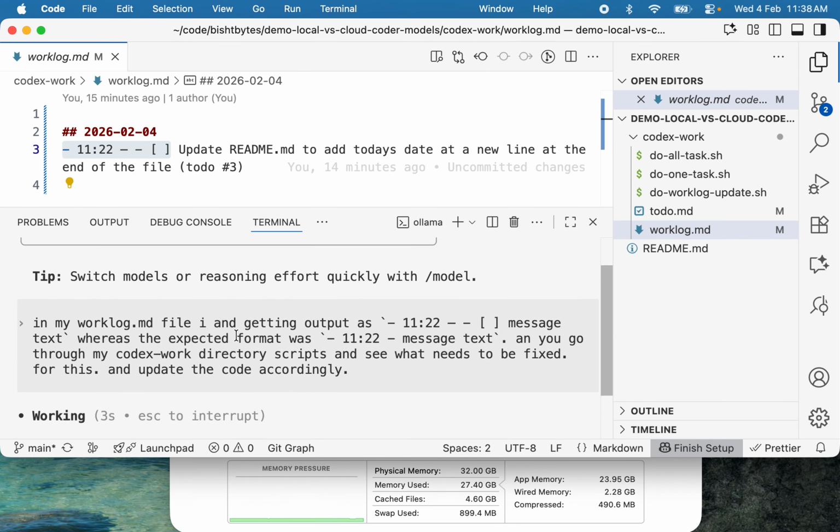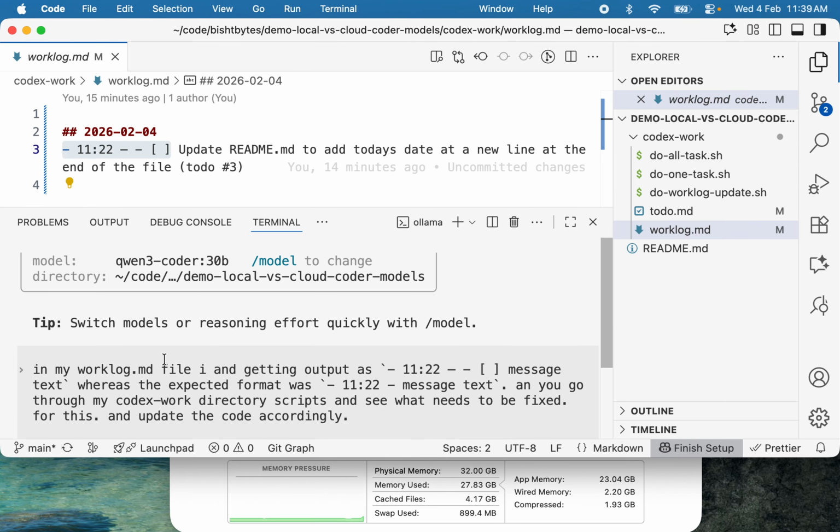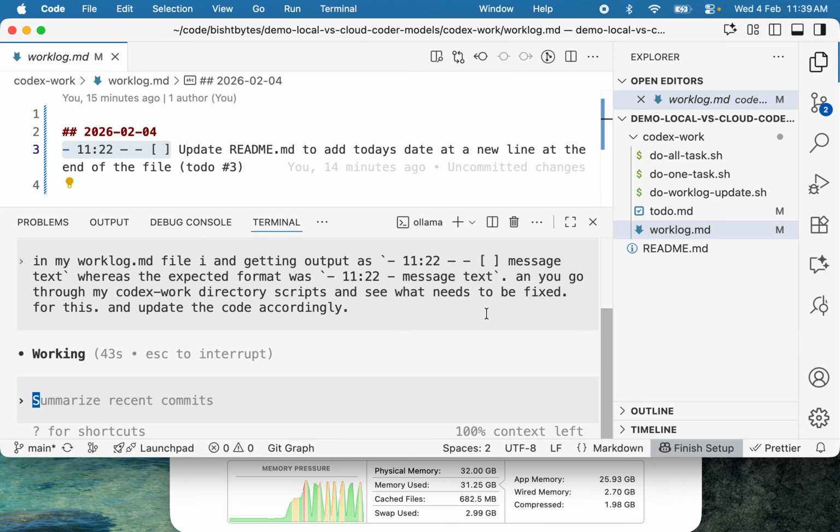While this has started to work, I can show that I'm using a locally run Qwen 3 Coder, which is a 30 billion parameter model, and I am on a 32 GB machine, which is my MacBook. This is a larger model and it is difficult to fit into 32 GB, but since it is a better model, I give it a try. I also have another model which doesn't have this kind of memory pressure, but we'll see. Since this is a better model, we can start with this and see how it performs.